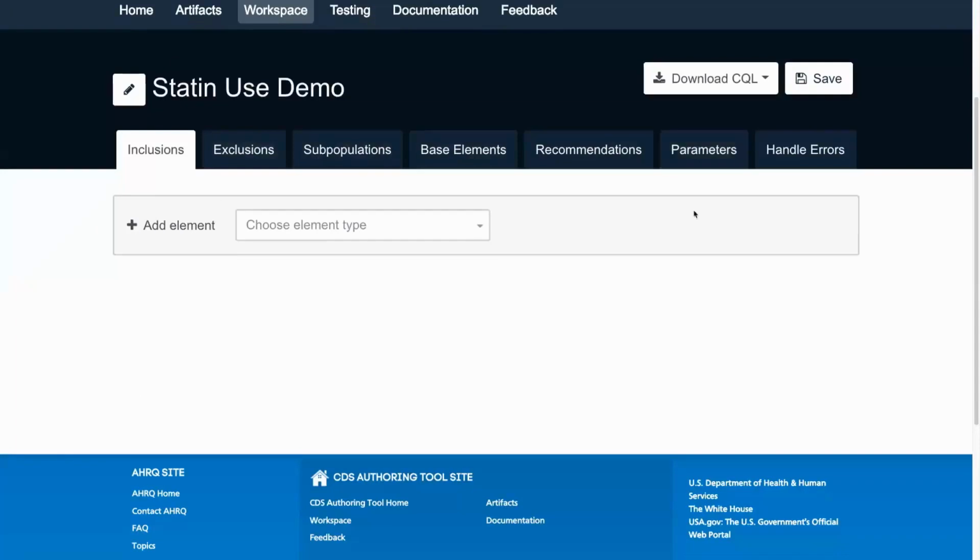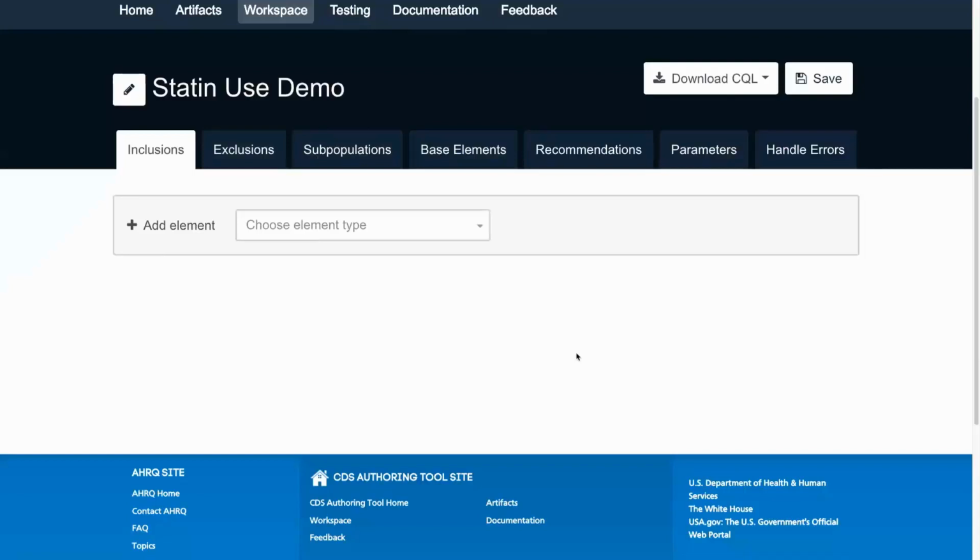Right now, the CDS authoring tool is primarily focused on rules-based CDS. So this is CDS that typically is going to describe a certain criteria to check on a patient and then provide recommendations based on that criteria. It is possible to use the authoring tool to help develop logic for other types of CDS as well, but so far that hasn't been our primary use case. So we're actually going to go through these tabs one at a time as we build up the logic.